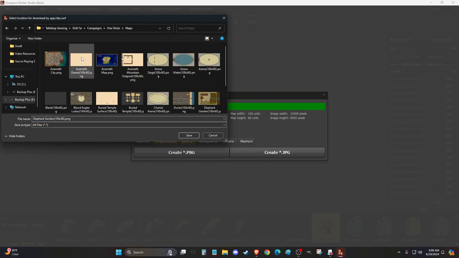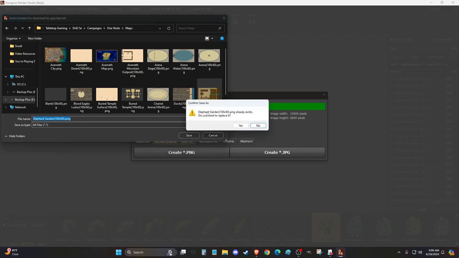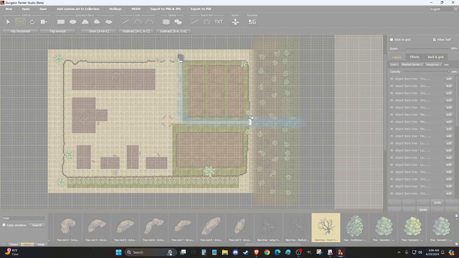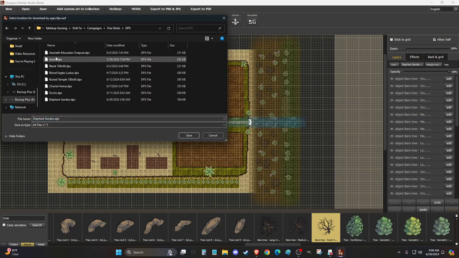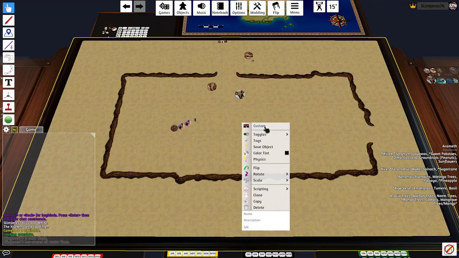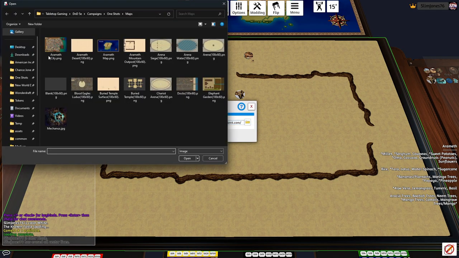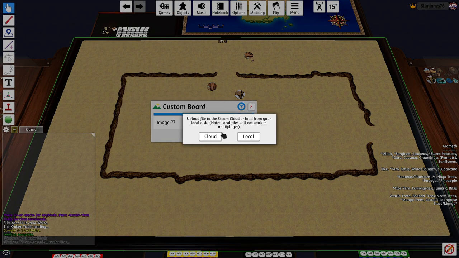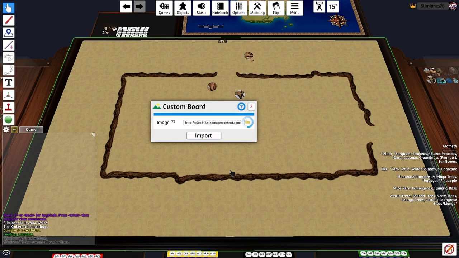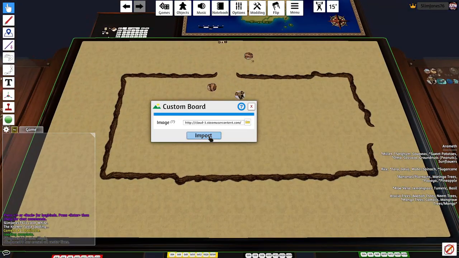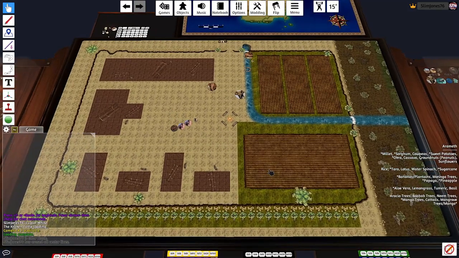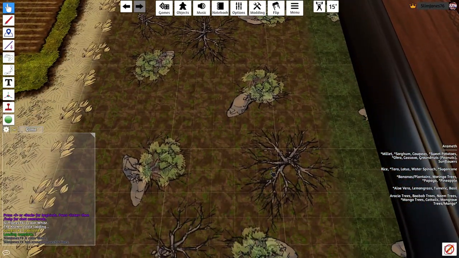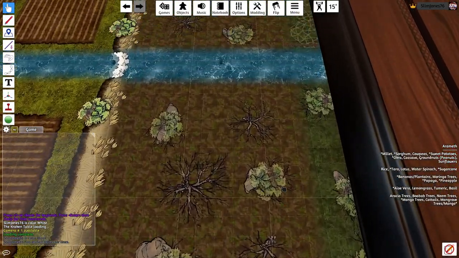Boom, go to my maps, overwrite the last save, replace, boom, save, always save, make sure you're constantly saving, do not lose your progress. Go in game, right click, find the file you exported, double click, cloud, remember always hit cloud if you want your players to see it, skip because it takes a while, boom, import, skip because it takes a while, loaded. There we go, the elephant garden is created, all based on what my players wanted and drew on the table.